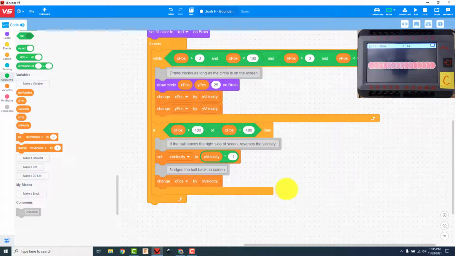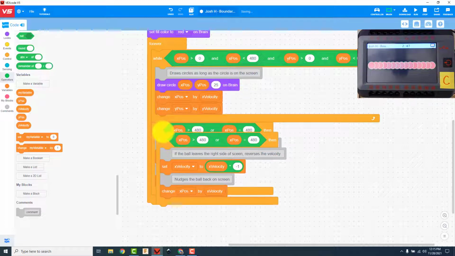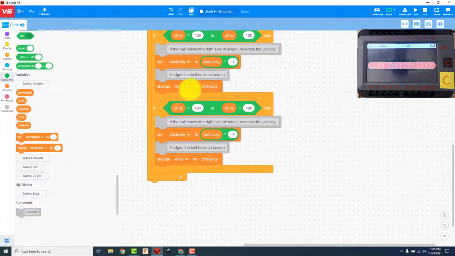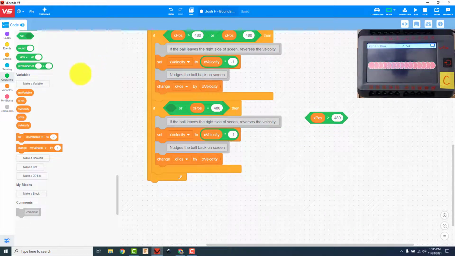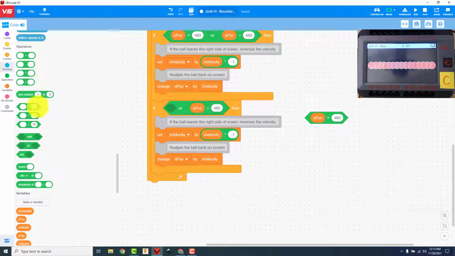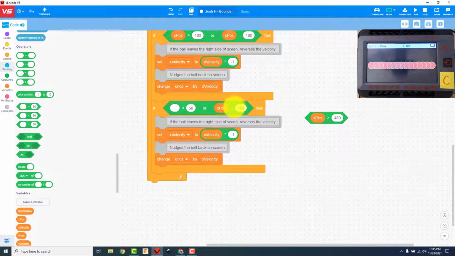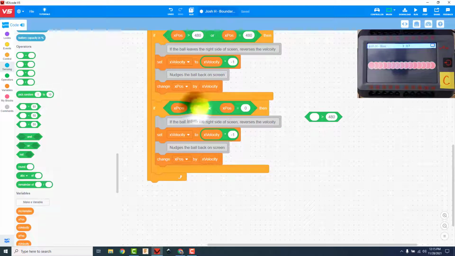Now all we need to do is just do some copying and pasting. So we need this condition to be set for the other X, for when it's going less than or equal to 0 for the X. So I'm going to do that one right now. I'm going to grab this, pull this out. I want a less than or equal to 0. So I'm going to put my X position in here, less than or equal to 0. It's still going to multiply the velocity by -1 because that will reverse the sign. So negative will become positive, positive become negative. And then my X position is going to nudge it back on X velocity. So that's my next condition.